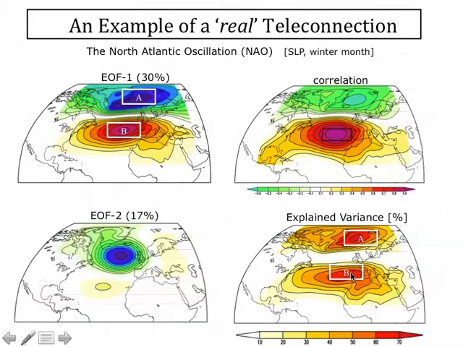It might be, it might not be, but you can be relatively sure if it explains more than 50% of the variance. The second thing is, if you look at the other modes, EOF number 1 here explains 70% of the variance. The second mode, EOF number 2, explains 30%. It already is much weaker. It's just half as big. And it actually is in a region C, which is different from regions A and B. So it doesn't explain much variance at the same regions. It is at a different location.